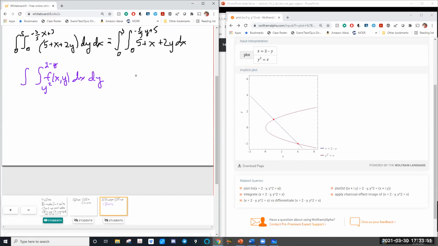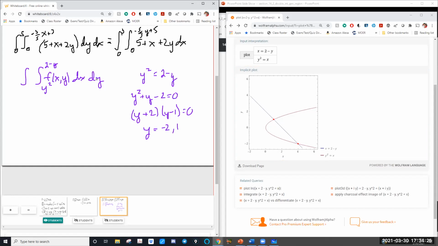But let's say we had to find them. To find where two curves intersect, you set them equal to each other. All right, and so we add a y to both sides. So we get y squared plus y minus 2 equals 0. Quadratic formula, or this will factor into (y plus 2)(y minus 1). And we get y equals -2 and 1, which corresponds with what we're seeing graphically.